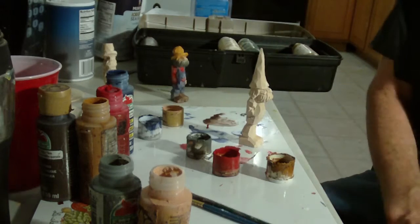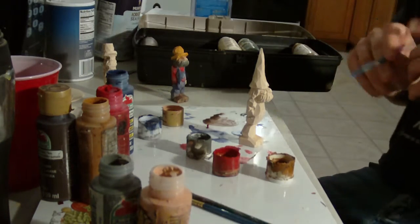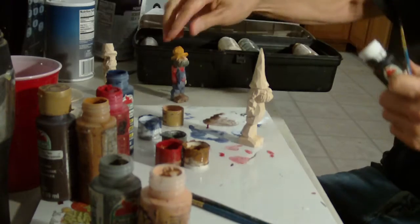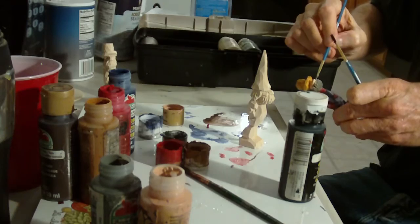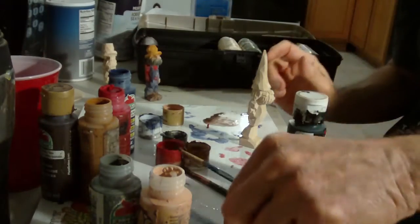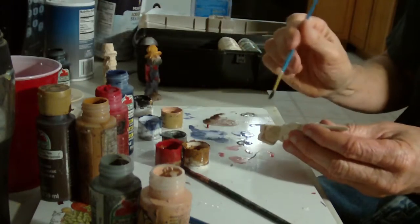Let's go ahead and do the gnome. Let's see what he is. Okay, basically just blue, brown, black. All right, we're going to use the black for the shoes. I missed a little place on my face there. That's where good eyes are so important. But then I usually go back. Okay. Let's look at the black here for the shoes on our gnome.